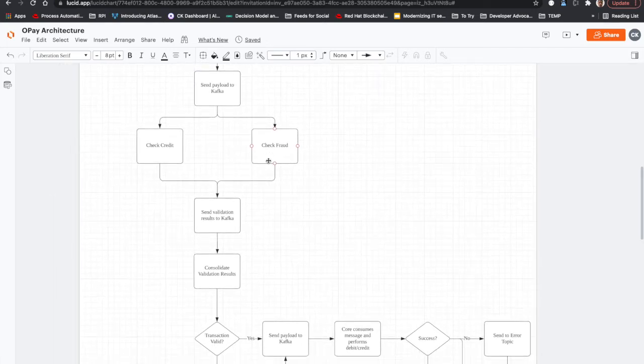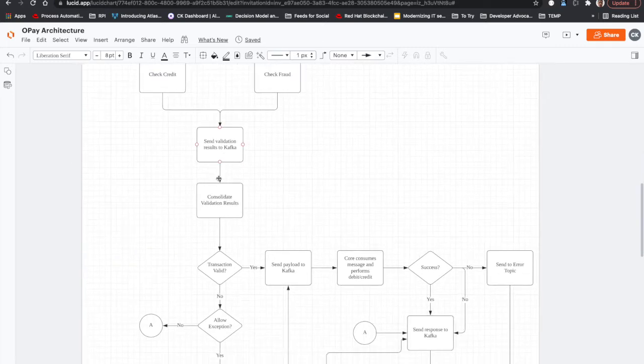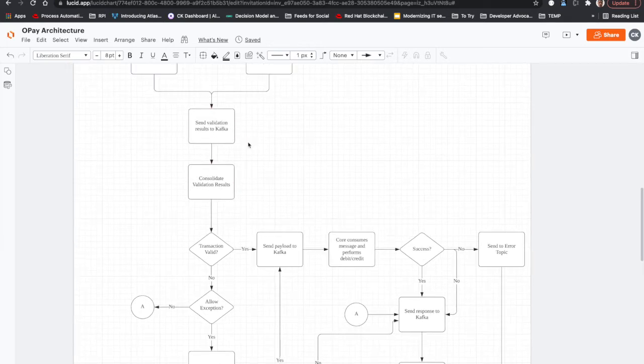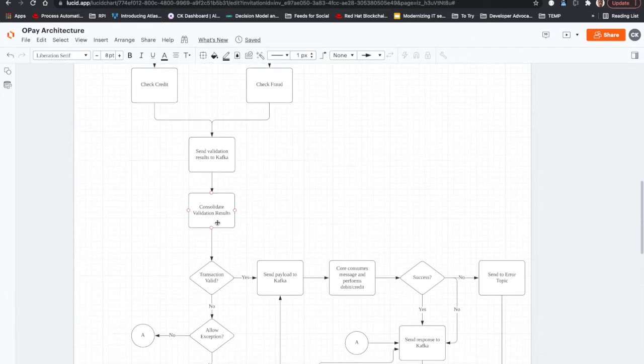So these two results coming back will be sent into different topics in Kafka. We have a service here that will do an aggregation and consolidation of the validation results from these two different topics. Our consolidation service will be able to process multiple results from multiple different kinds of checks and consolidate them into a single result.